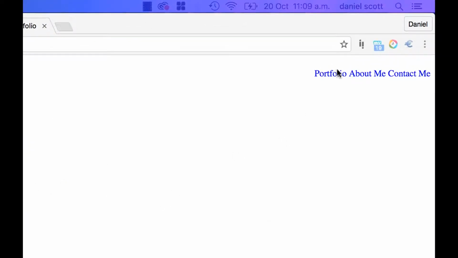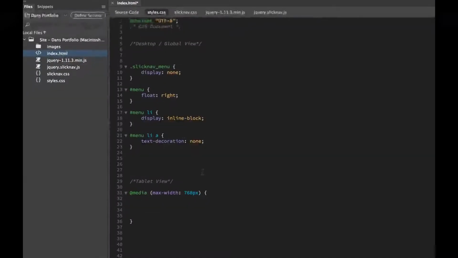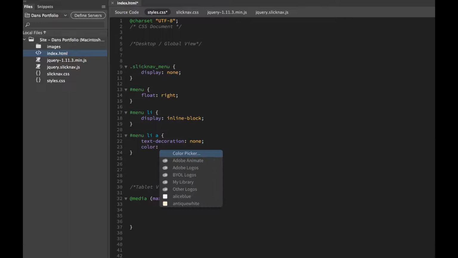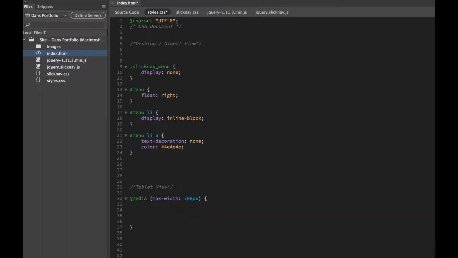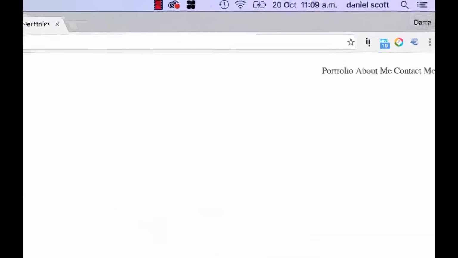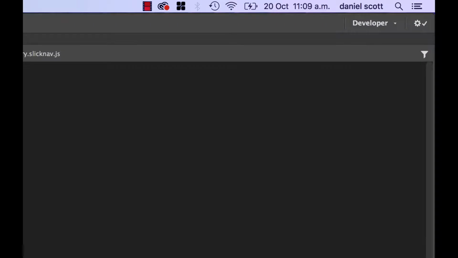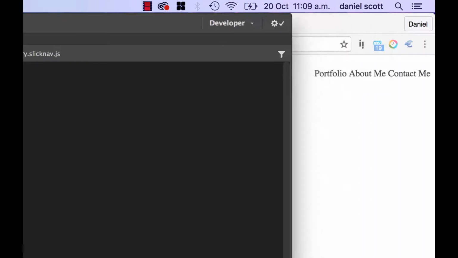Next thing is let's change the color. So let's go to you guys, and I would like to say color. If you type color just by itself, it means the font color. You can use your color picker, but I'm going to type in 4E, just a dark gray. Remember at the end, make sure there's a semicolon, save, let's have a look. Great. What I might do, just to make things a little easier while we're styling it, so you can see both of them.